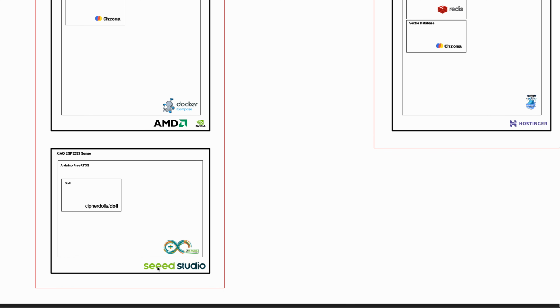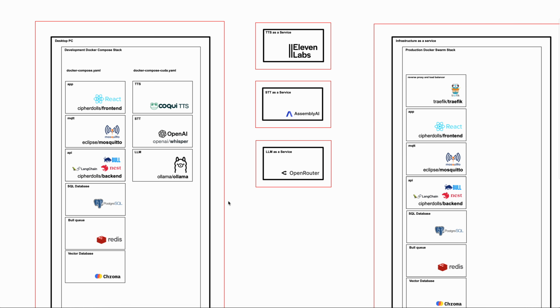Inside it's running FreeRTOS. All the tasks, all the processes run inside tasks with FreeRTOS, and it's running Arduino code. It's working quite fine.